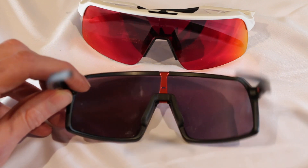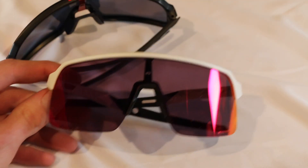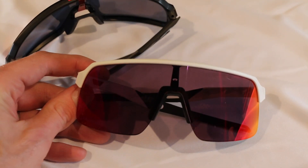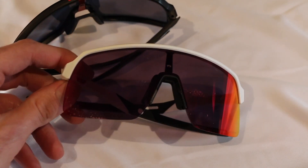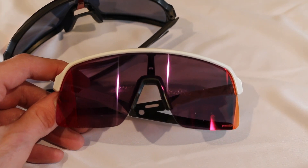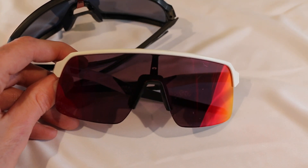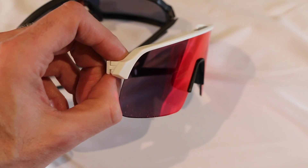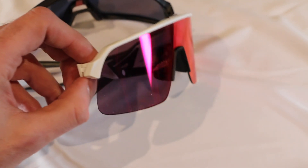Pretty simple, a little stylish, a little big — looks great and a lot of people love them. Now comparing this against the Sutro Lights, we can see a very similar — if not identical — footprint on the lens. Other than that, as we wrap around the lens, there's no plastic, which makes it a little more sporty and gives you a wider field of view compared to the regular Sutros. When you're looking out in your peripheral, you can see more of the lens rather than more of the plastic.